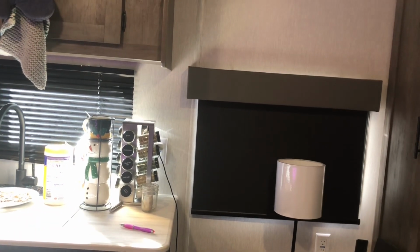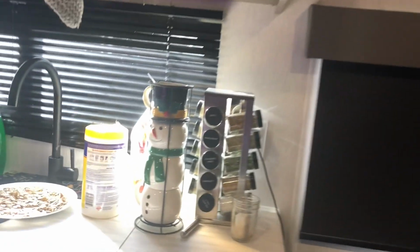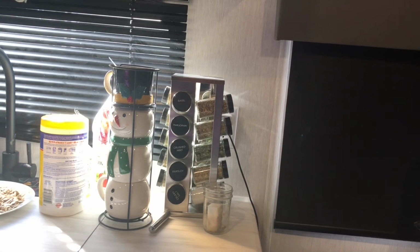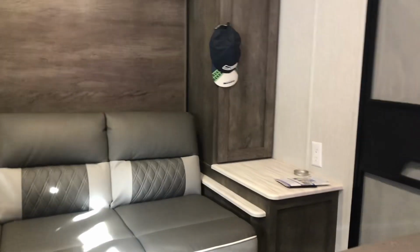My wife bought a spice rack and some holiday snowman cups, and we got these little armrest deals. They look like this. I'll put them there. There's one armrest. I just had the other one a few seconds ago. Oh, it fell down over here.